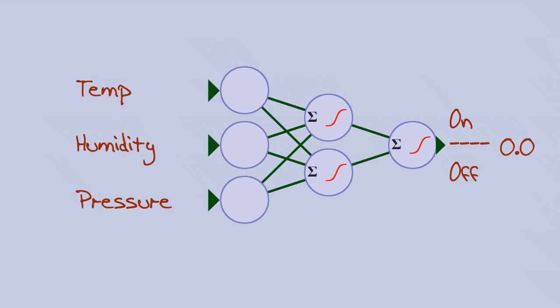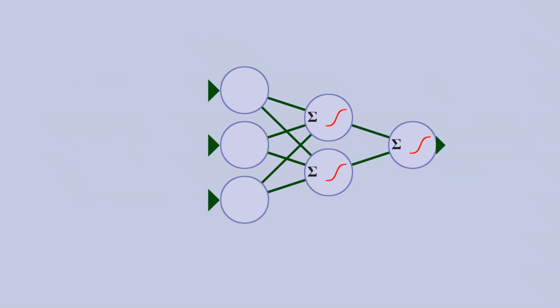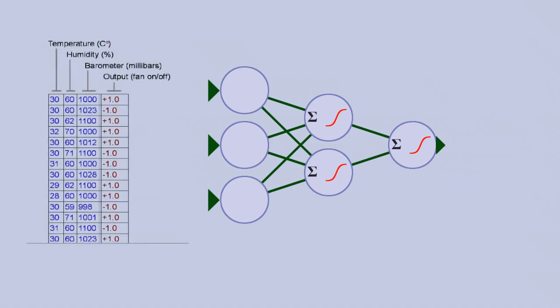That's the kind of thing that we do with a neural net. The neural net at first won't know when to turn that fan on or off until you train it. So you'll prepare a file containing hundreds, maybe thousands of examples of various combinations of input values and what the output value should be for each of those cases. And after enough training, the neural net will finally figure out what that mapping is from input to output.